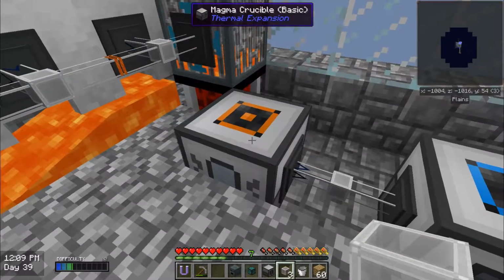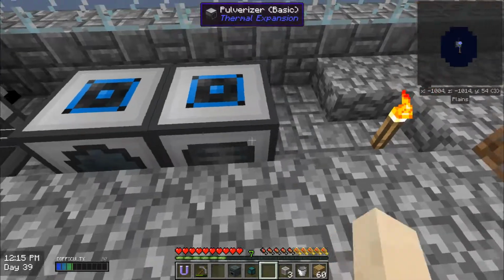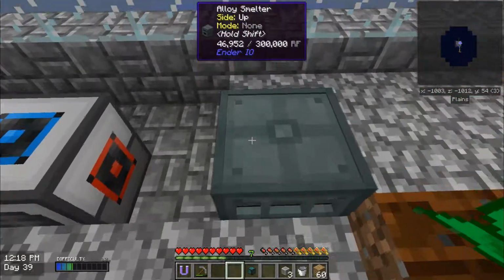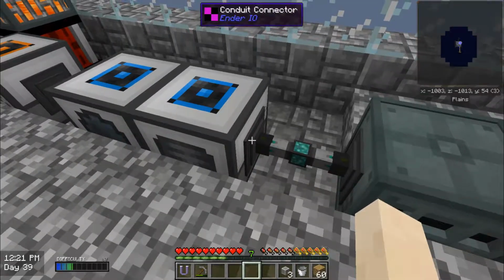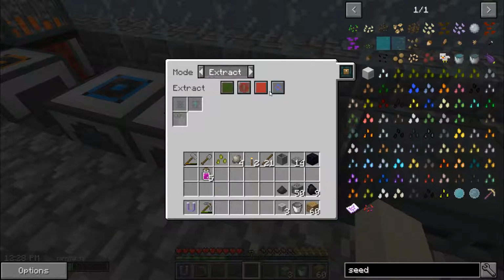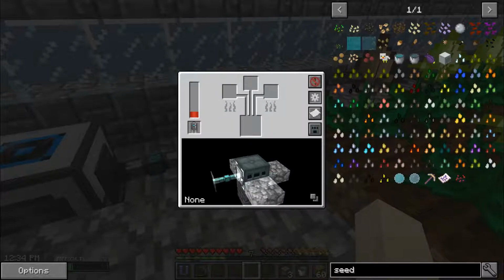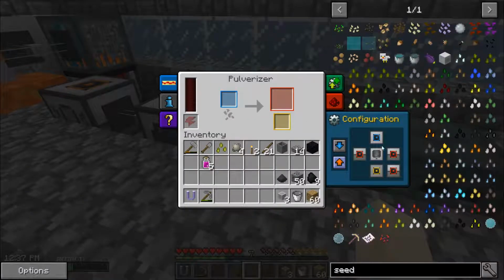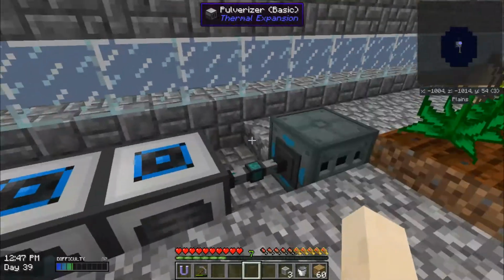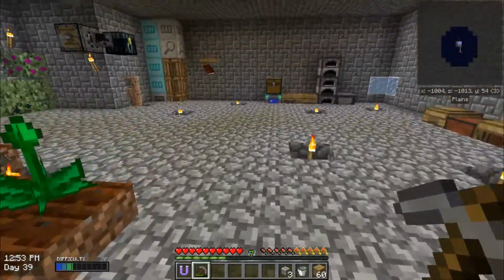So now I can start melting stuff in here that's going to get transferred into here. Then I'm going to put the pulverizer right here and the alloy smelter here, so that if need be, I can have a conduit like this that's going to push output from that side and output from here and input in here. So here I would say pull, and here I need to say that this one is the export. Perfect.